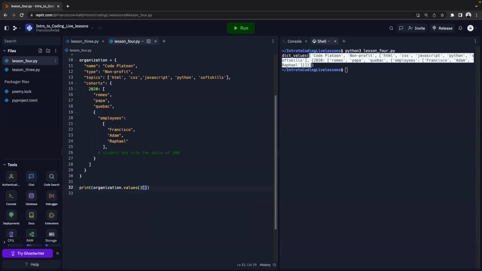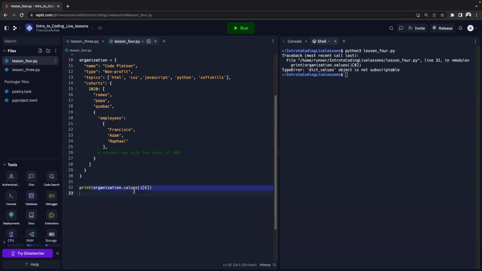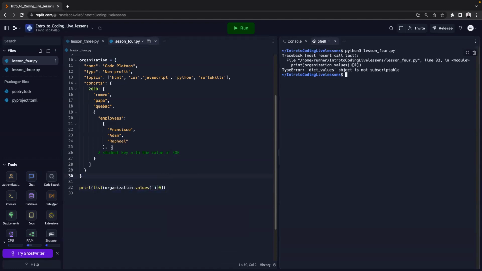And I wonder if I could just go ahead and utilize it kind of like with list methods. Okay, so we see that when I did this, I try to enter index 0 in there. And it's telling me, hey, dict values is an object. It's not something that's subscriptable. Well, I know that it almost looks like a list, but it's not interpreting it as an actual list. It's actually interpreting it as a class or an object. So this method isn't necessarily actually turning it into a list. So in order to do something like this, I just need to actually use data casting to turn it into a list. And now when I run it, we see code return.